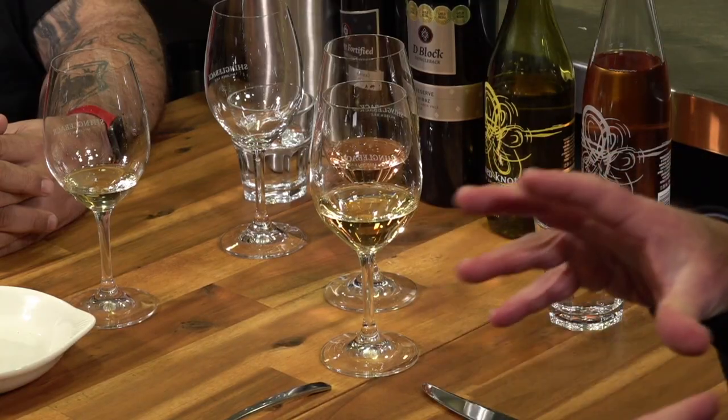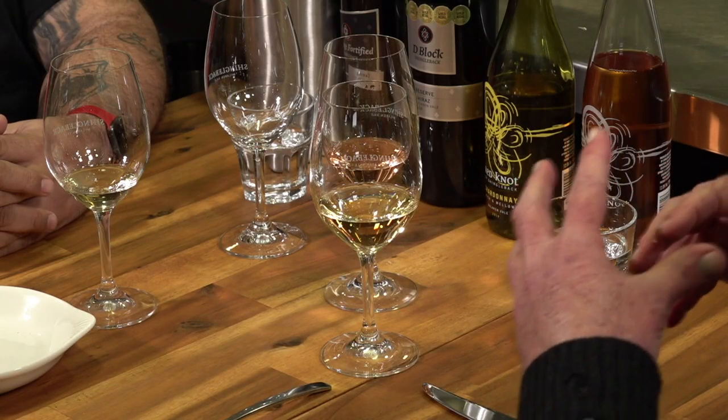Chardonnay is one of those varieties where it's not just about the vineyard and the vines. There's also a lot of winemaker influence that comes into it. And I guess that's why as winemakers we do love it, in that it's about how you handle it on the lees. It's about oak. It's one of those whites that we do like to put a little bit of oak on and some barrel.